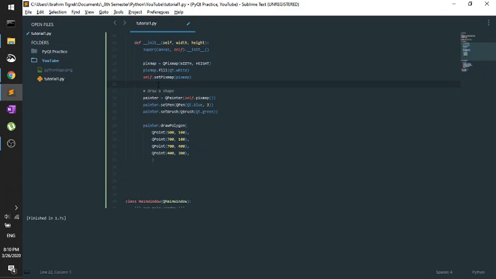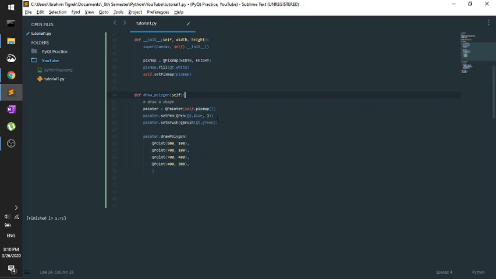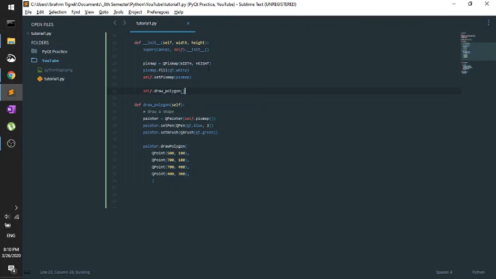So we're going to move this into a function of its own. Def draw polygon. And if we call it here, it should work. It does work. And now we're going to give it points. So take these.